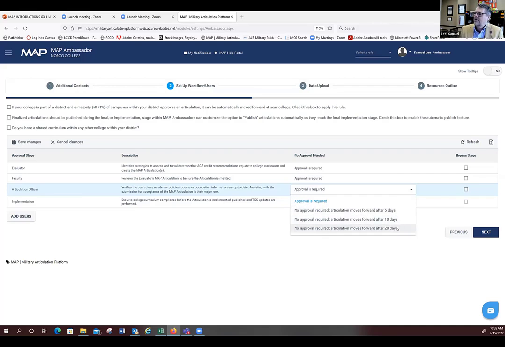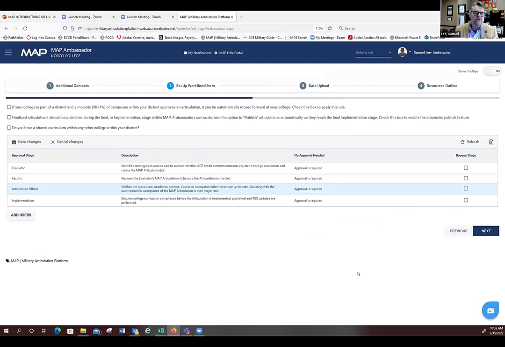If you set to one of these waiting period days, that would give your AO a chance to open articulations, view them, and add any notes or comments they have on transferability or appropriateness or strength of an articulation.